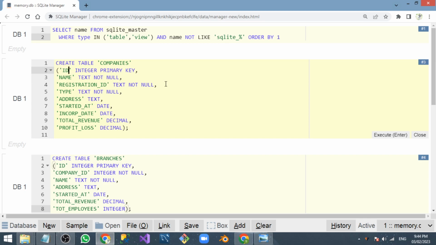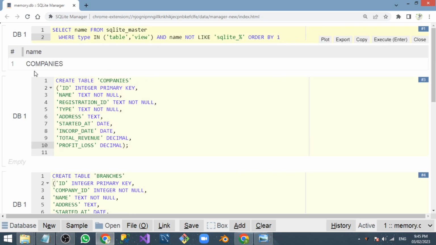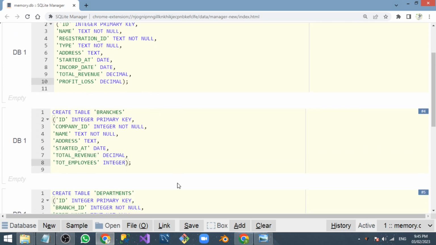If you try to save the same value, we will get an error when we execute the query, when we insert the row. Now this is the syntax, and I'm going to execute it to create this companies table. Executed properly. So we will have a companies table in the database.